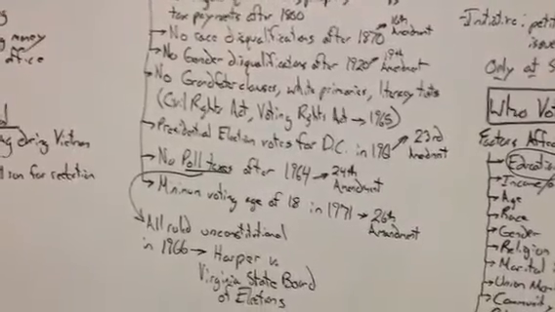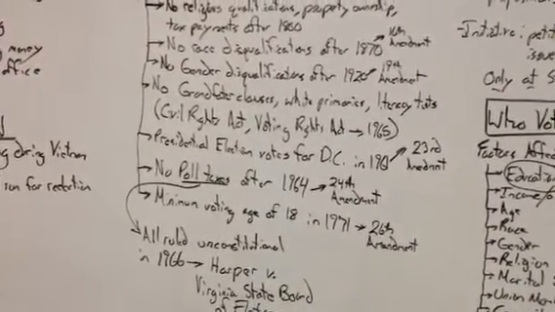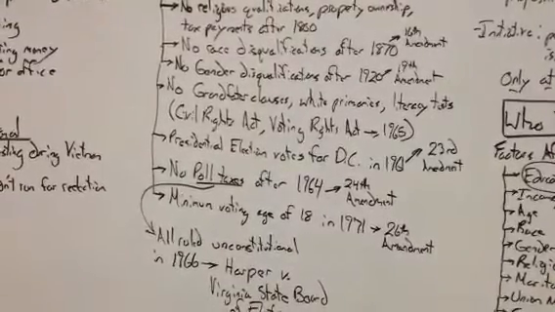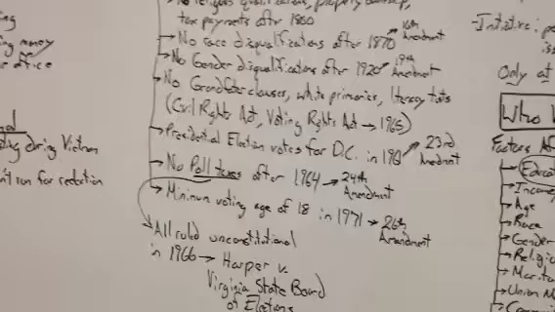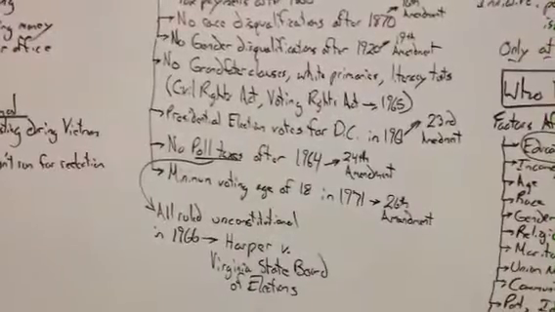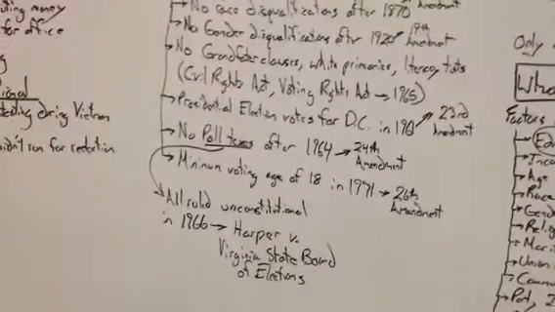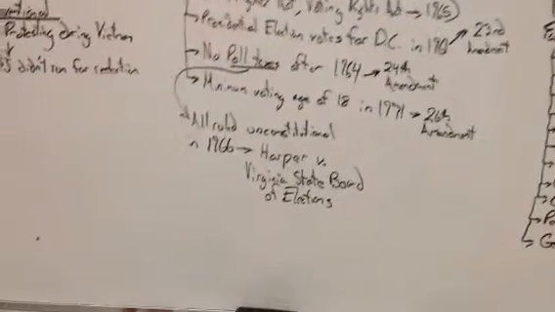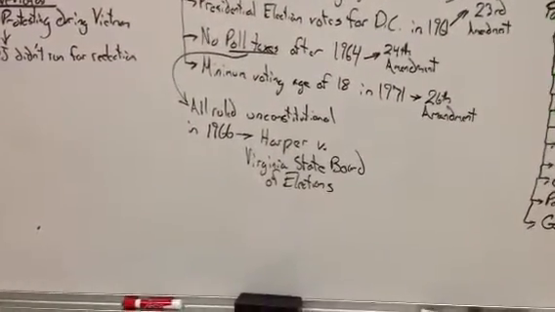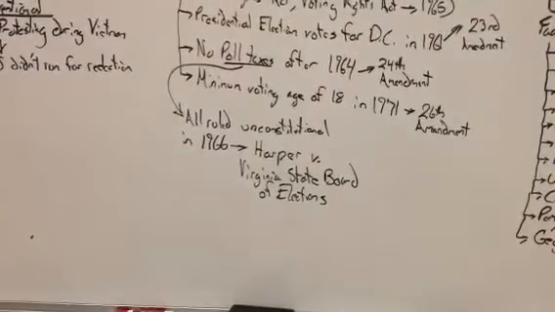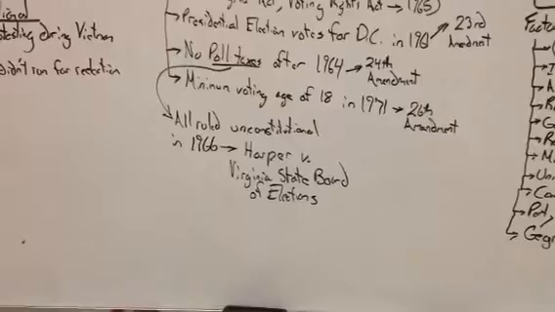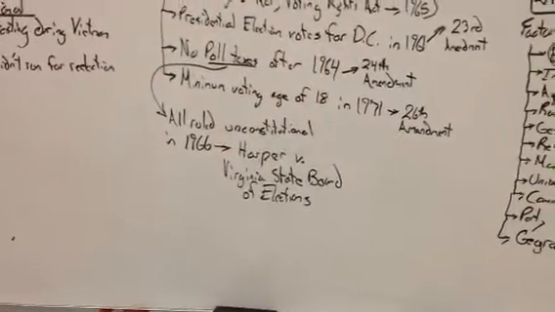In 1961, we see another constitutional amendment, the 23rd Amendment, again changing the electorate by allowing Washington, D.C., to vote in the presidential election with 3 electoral votes. Another amendment, the 24th Amendment in 1964, eliminates poll tax as another method that states had come up with to try and deny people their suffrage. In fact, in 1966, 2 years later, all poll taxes are ruled unconstitutional in a court case, one of the few court cases you need to know for this chapter, Harper versus Virginia State Board of Elections.